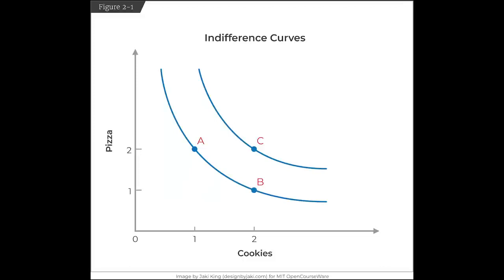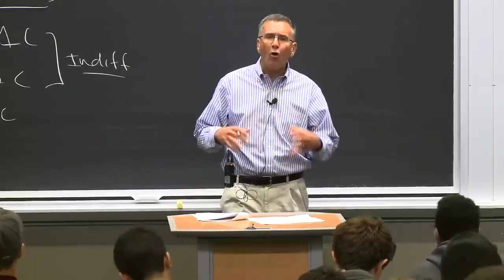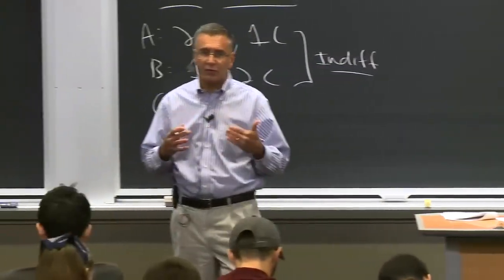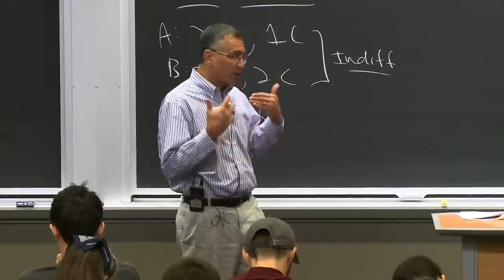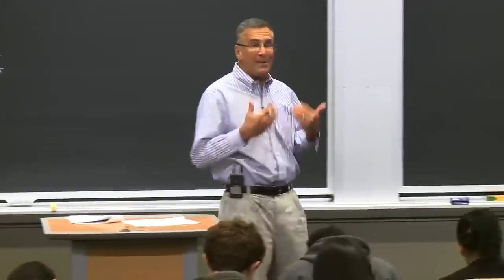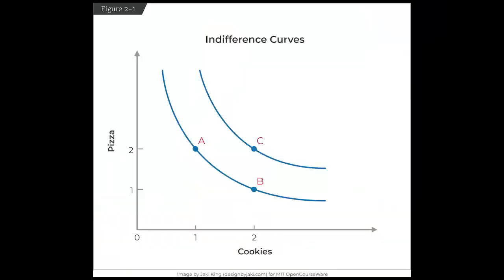The way your indifference curve looks is there's one indifference curve between A and B, because those are the points among which you're indifferent. So an indifference curve represents all combinations of consumption among which you are indifferent. That's why we call it an indifference curve. An indifference curve, which will be one of the big workhorses of this course, represents all combinations along which you are indifferent. You are indifferent between A and B, therefore they lie on the same curve. Okay? So that's our preference map, our indifference curves.